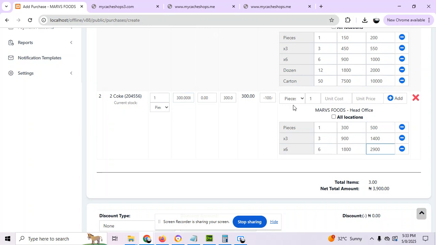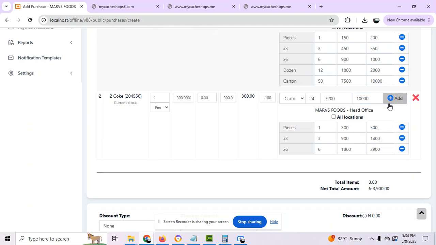You understand? Then maybe the whole pack. Although na carton I get, I never create pack. But let me say the whole pack. Make I just use carton for that. So maybe the whole pack, let's say now 24 inside. So 24. Then you don tell me say 24, say the pack na 12,000. Maybe actually na 10,000 at the seller, but we put on here. You understand? I will now save them.